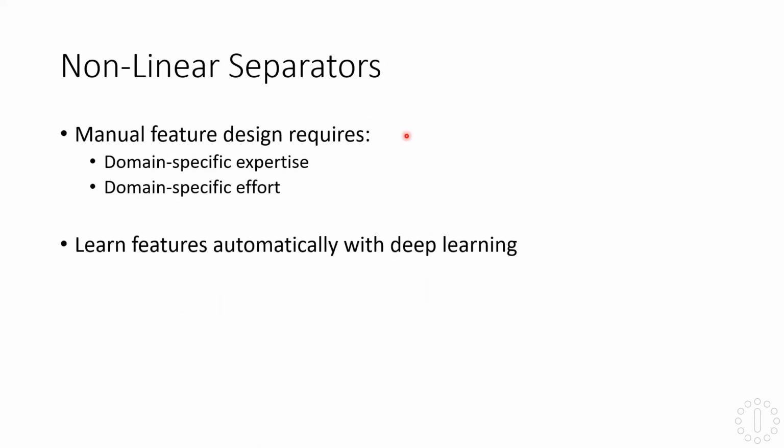However, this type of mapping to a higher dimensional feature space isn't always the best solution. This is because in order to do this, we need to manually design these features that will make the data linearly separable. In order to do this, we need to have domain-specific expertise, and we need to put in more manual effort. So we would need experts from the field in which we're working, and it generally requires more work from us and from those experts than other types of classifiers.